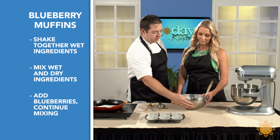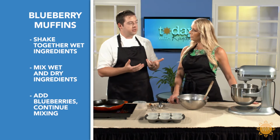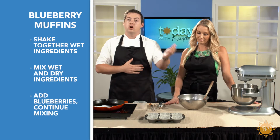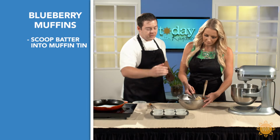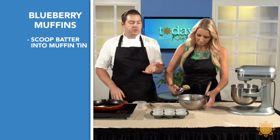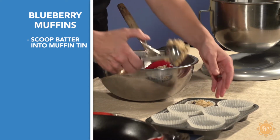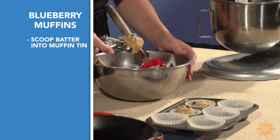Now, once you have your muffin batter, I like to use mine right away because it does have chemical leaveners in there, but it's also a good idea if you're not going to use it right away to let it rest overnight. Now, Kandace will start scooping these into our prepared muffin tins. Obviously, we're using paper liners today, but you could do this in a silicone baking mat. You can honestly bake this whole thing into a giant cake if you want to and cut out wedges. Whatever you want, it's really easy to use this product.